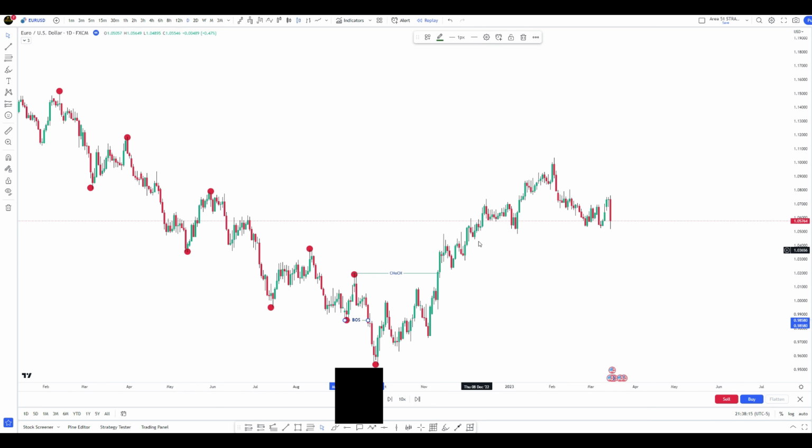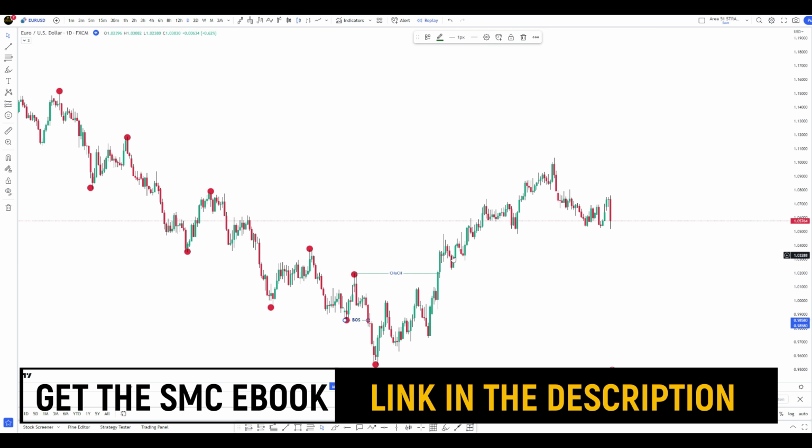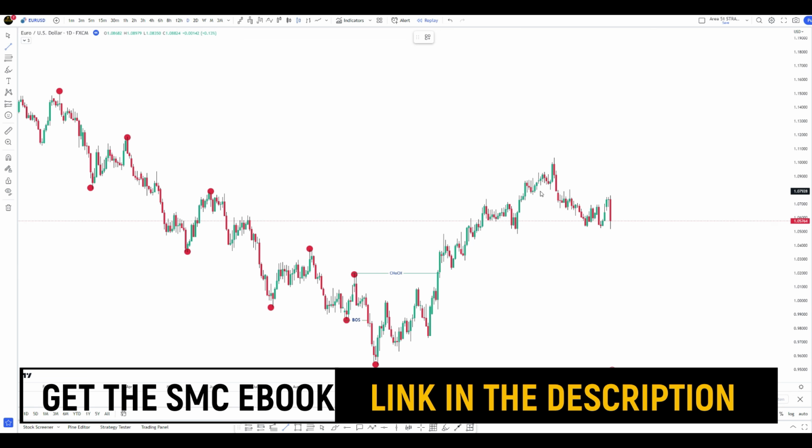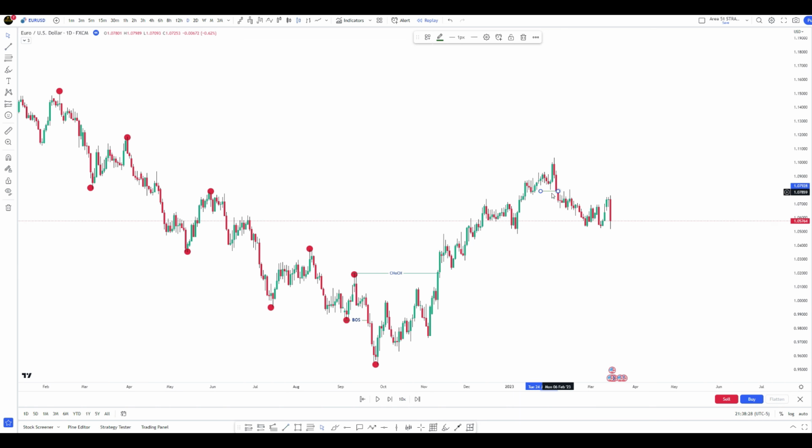If you look at here, we don't have any imbalance, okay? The price started going up, creating little higher highs and higher lows until we have our first inducement taken out. So what is an inducement? The first higher low that's taken out is usually called inducement. Inducement is basically persuading or tricking traders to get into a position, and then the market is going to go the other way.